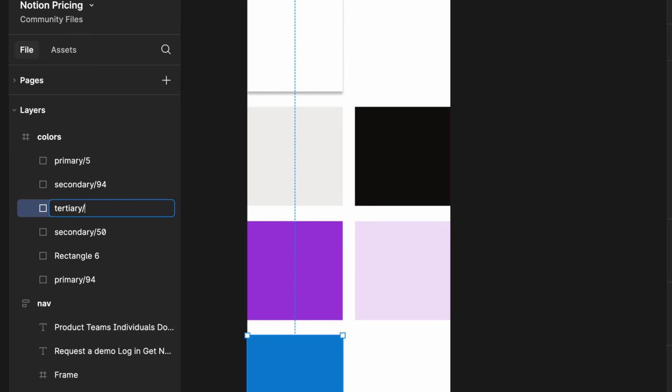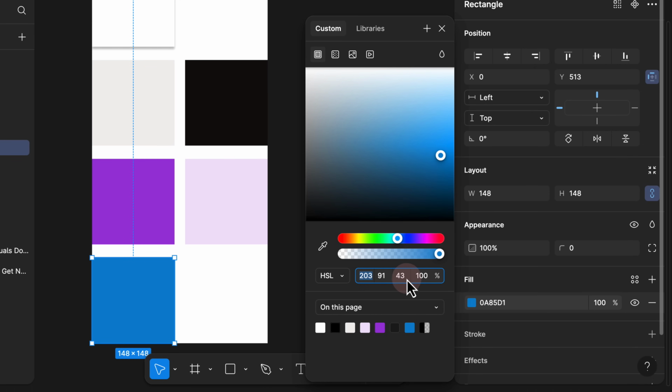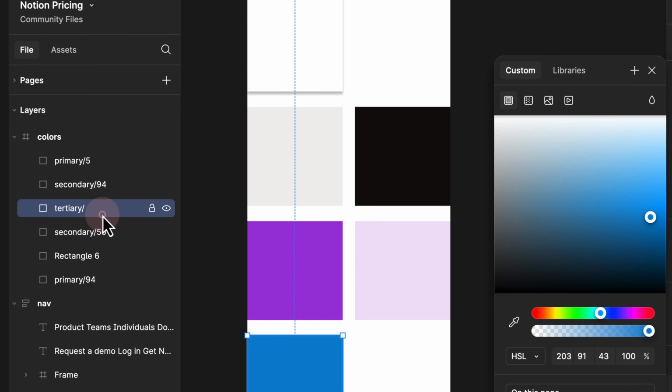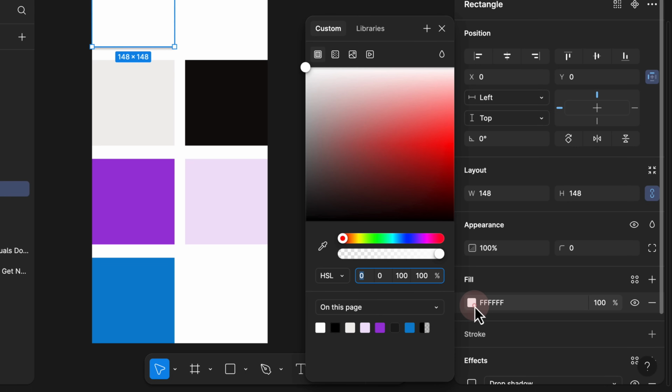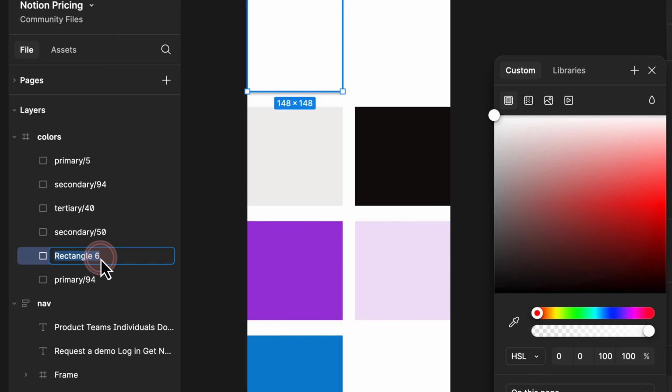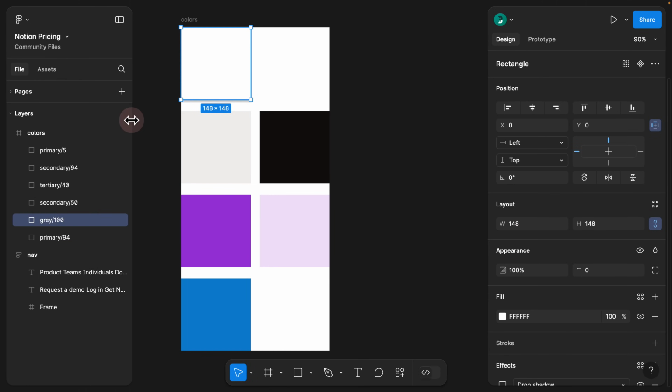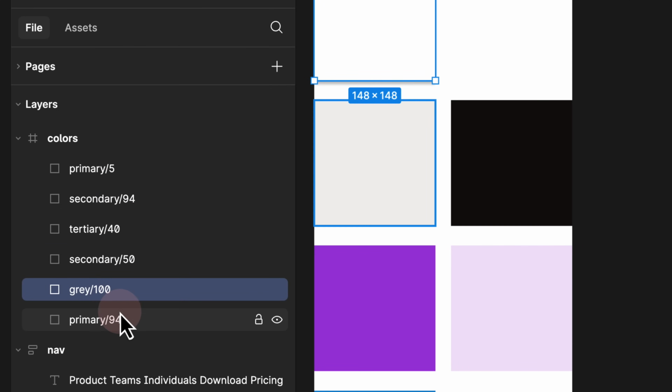And then if I go ahead and select the fill, here we see that the lightness is 43. So I would just basically round this to 40. And then finally, this is a white color. And then if I click on the fill, white is always 100% in terms of lightness, which means I would just double click, just give it a gray color, and then / and just give it 100. So if I take a look at the left hand side, this is how we renamed our colors.